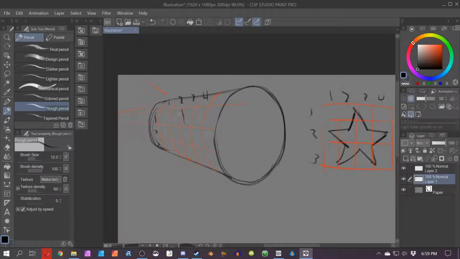Okay, excellent. So basically, you would copy what you see on the reference, but also think about the curvature of this cylinder. It's not the easiest thing in the world, but these are little exercises that you can do to try to understand it.